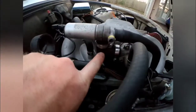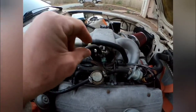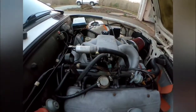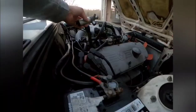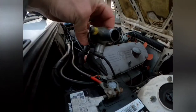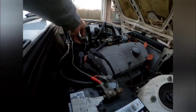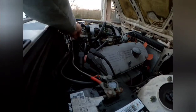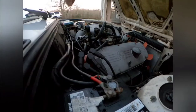Basically what he said to do was take and put a penny in this little circuit here and drill a hole in that penny so that it limits how much air goes through there. Let me get this apart and show you what I'm talking about. With that valve off — I cleaned all this out, made sure it was clicking — it's doing what it's supposed to do. I checked power here, didn't have anything going on, and I checked the wire from there to the box in the glove box — everything was good there.